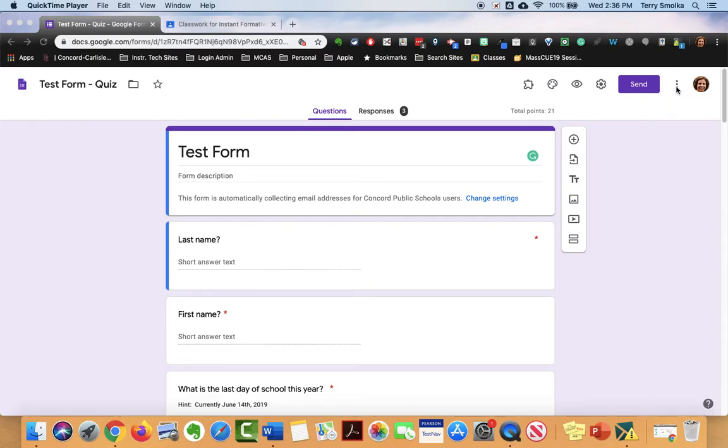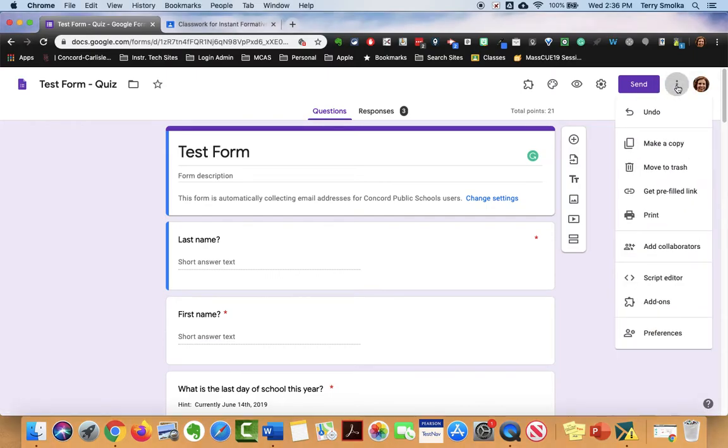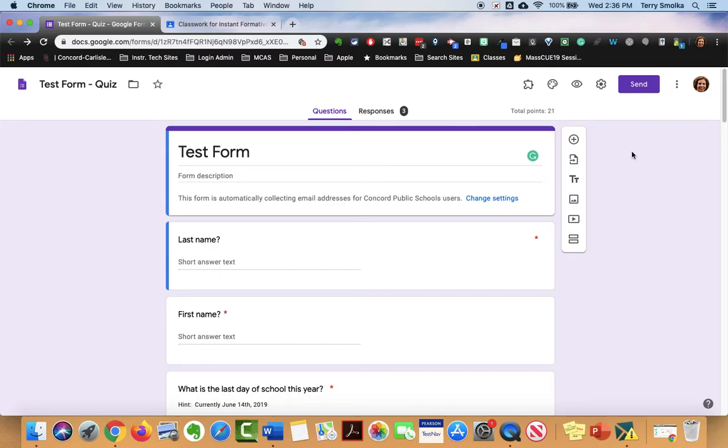If you click on the three dots, you'll see that there is a link for add collaborators. You would use this to add people who would be able to edit your Google Form, so someone you would want to collaborate with or have work on the form with you. Unfortunately, many people, the first time they share a form, use that particular link. And what that does is allow your respondents to edit your form, which is not the desired outcome. So to send your form to your respondents, you want to click the send button.